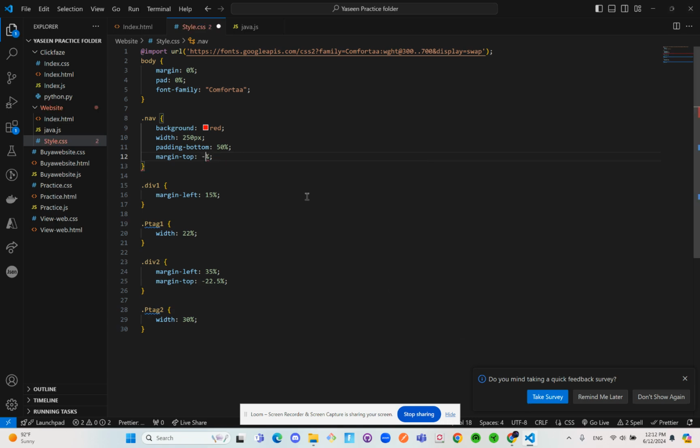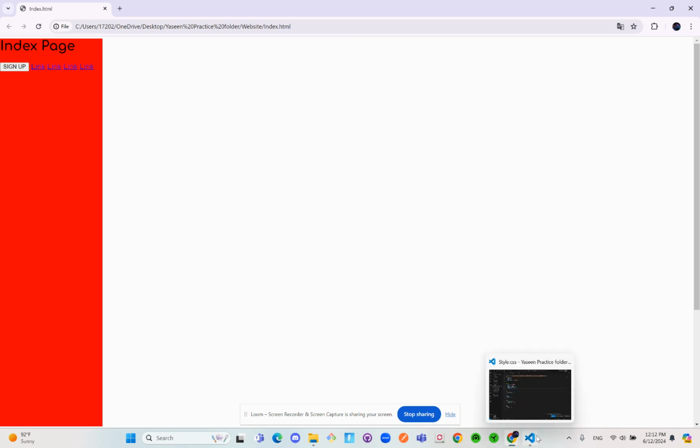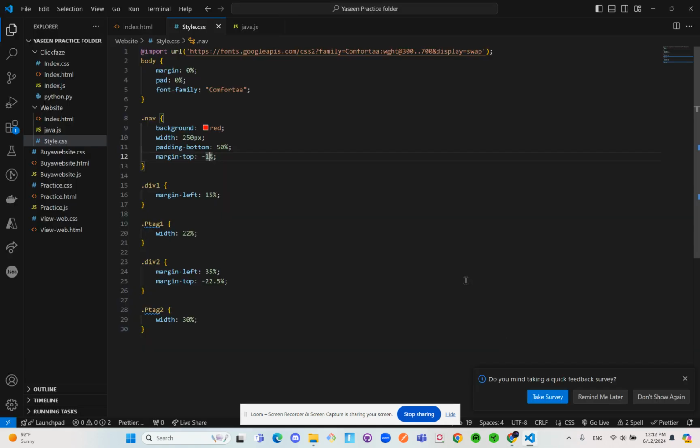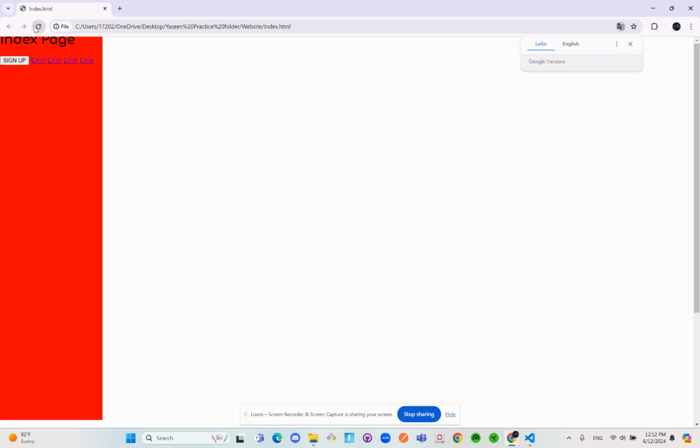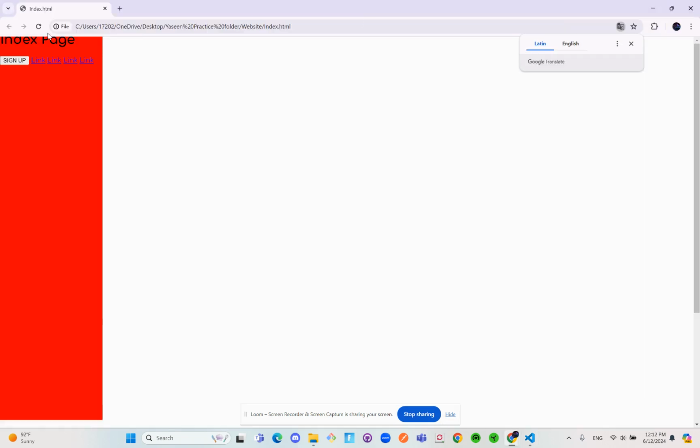Since 3% was really powerful, I was pulling it a little bit too far up, so 1.5 maybe. 1.9 is a little bit too powerful, so I'm going to go with 1.3. Yes, exactly like I wanted it.